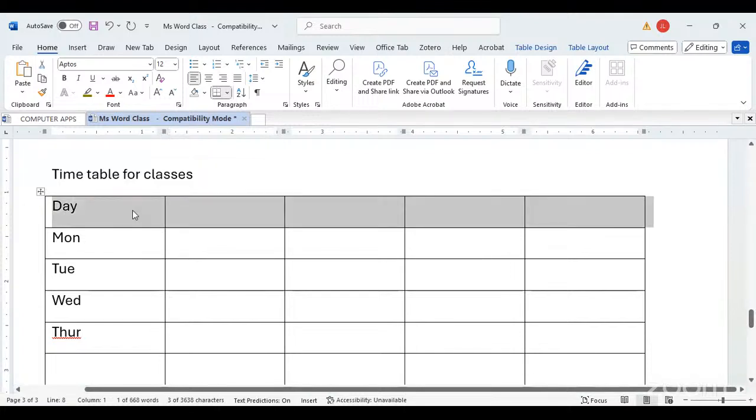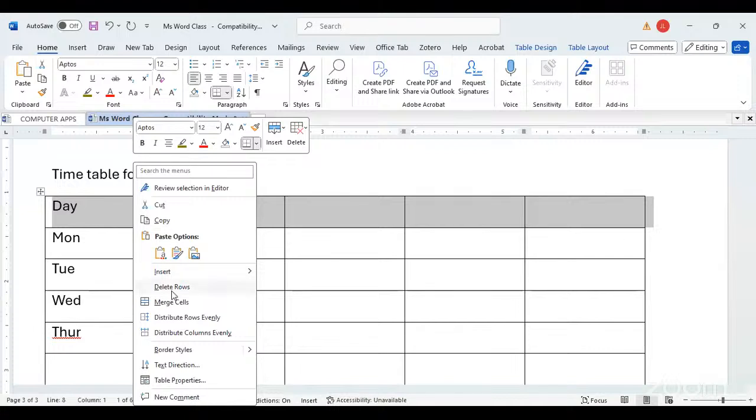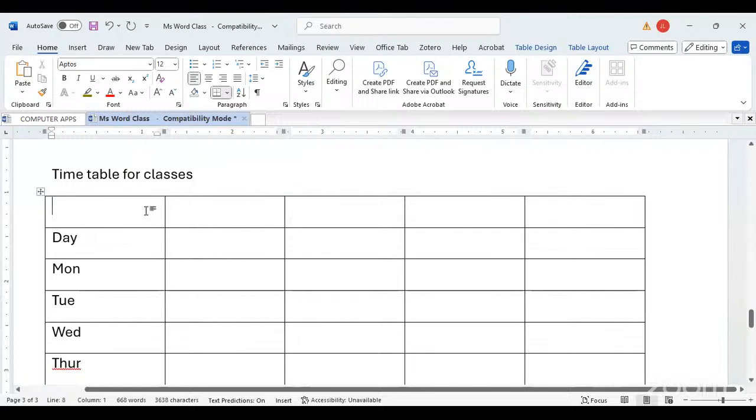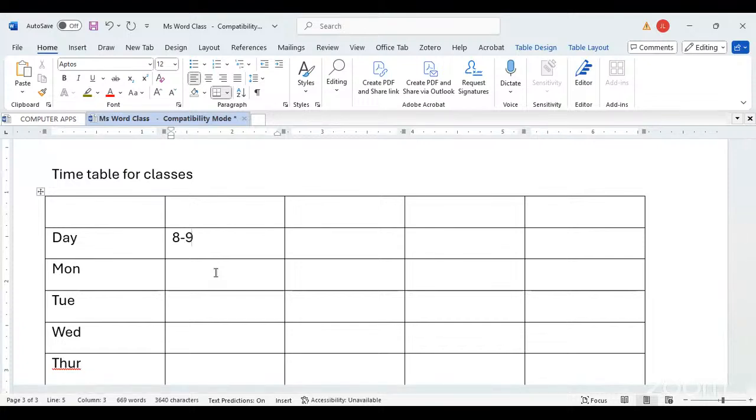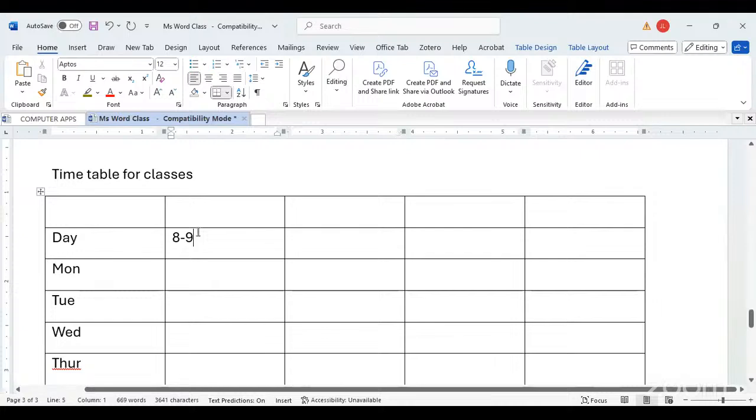Maybe we need to have another row at the top here, insert rows above. So have another row here. Okay, if you want it. So now this is the day, this is morning, that is 8 to 9, not so? Or 8 to 10, let's say 8 to 10.